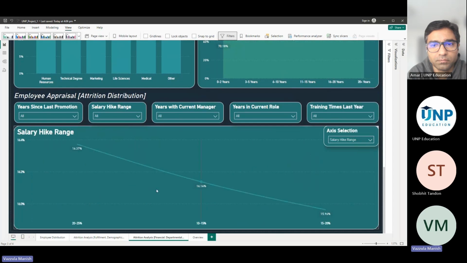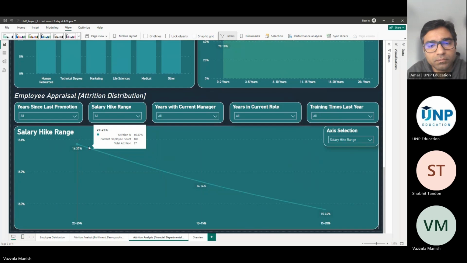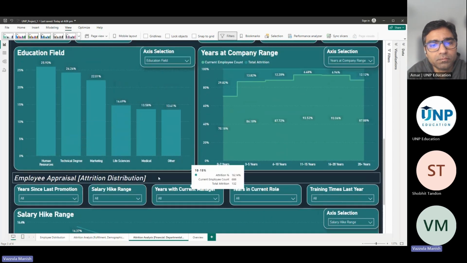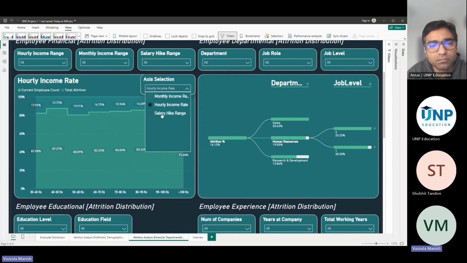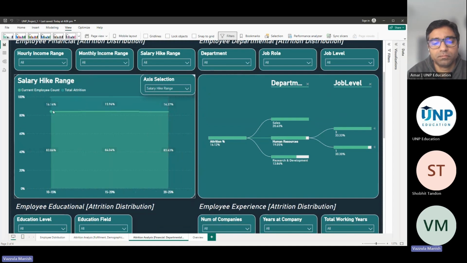And again, we also see a similar graph for salary hike. We see that people who have a higher salary hike range tend to leave the company less. Not by much, it's a very small trend. Actually, I have shown it here, I think. Yeah, this is a very surprising trend: salary hike ranges don't tend to affect attrition as much as we thought. There's a difference of maybe 1%, not more than that. And that's rather surprising, a revelation that we came across while we were working on it.